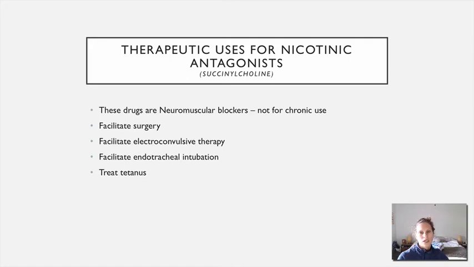Tetanus, of course, is a sustained contraction. It's a bacteria that releases a toxin that causes sustained muscular contraction. Essentially, acetylcholine doesn't get off the receptors. So what we can use here is a blocker at that neuromuscular junction for that reason. That's not a real common condition, but it's a possibility.